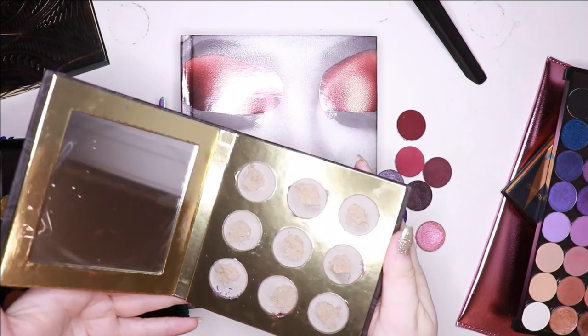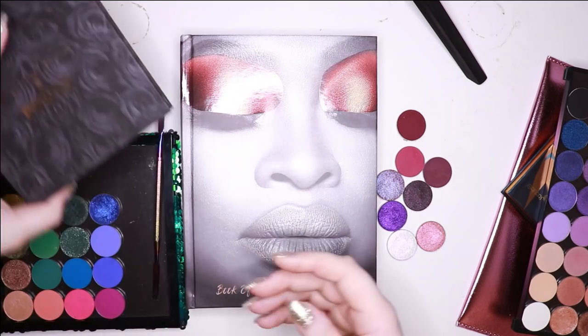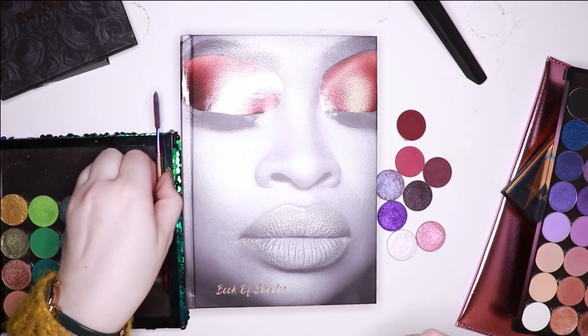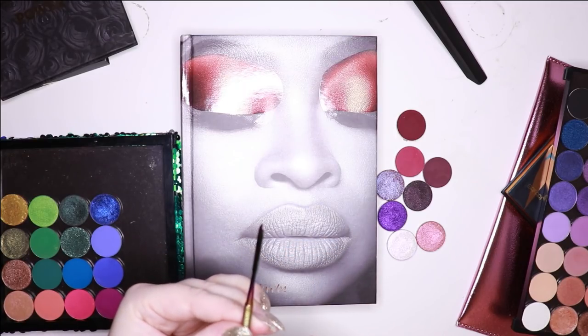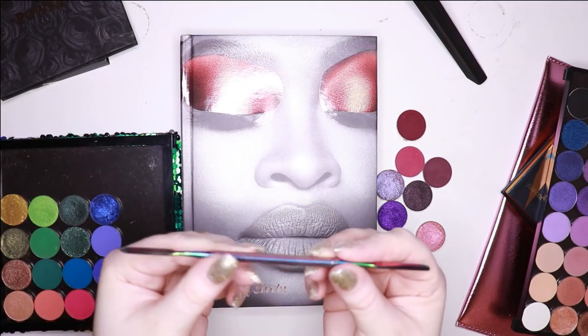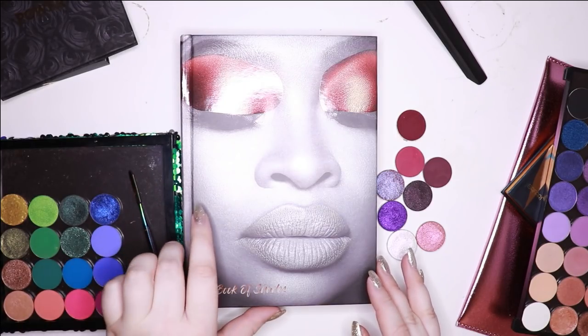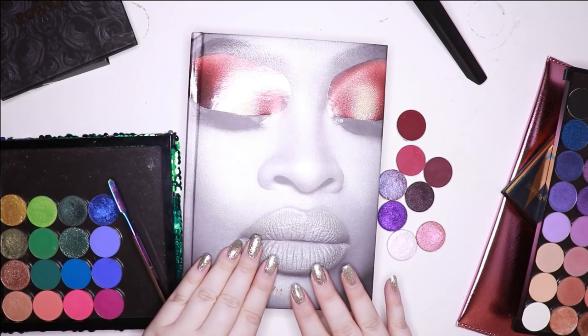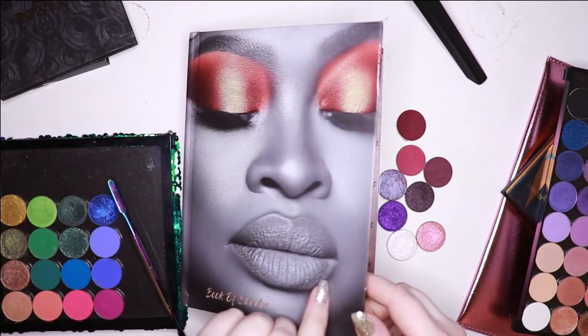So I already depotted the power palette and it looks like this when you depot them. And for the depotting I just use a spatula like this. I'm quite sure I got this one from Beauty Bay. And I will show you how I depot my Queen of Hearts palette and my Safari Raine palette. But first I just want to show you very quickly how this book of shades looks.